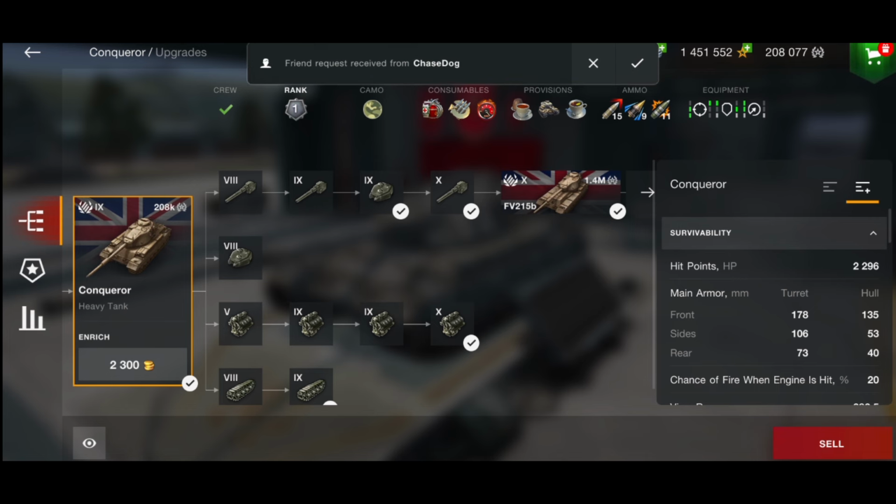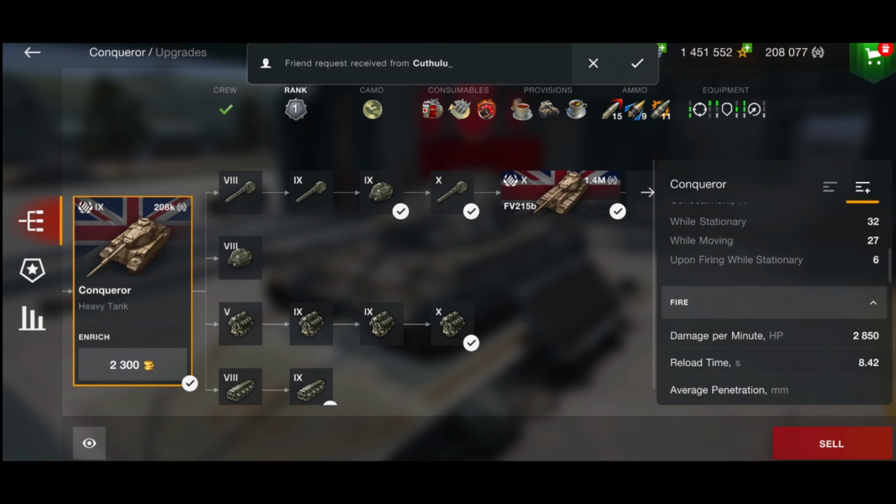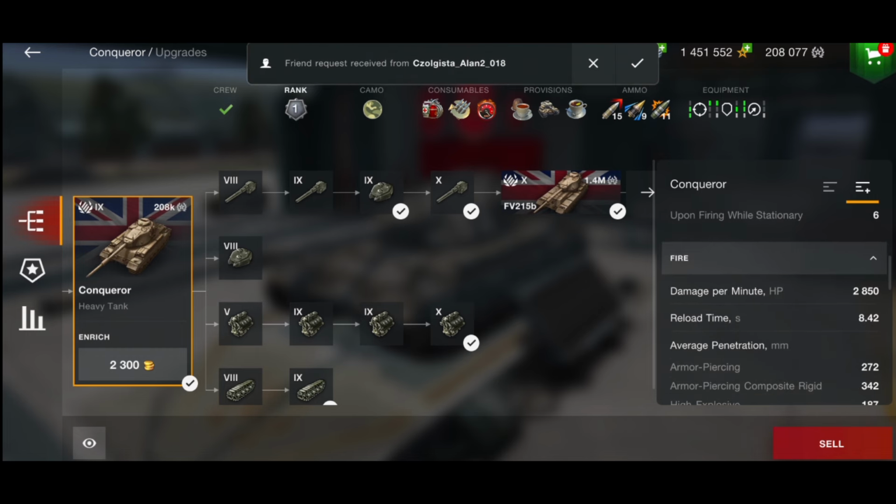Very, very good tank. So as you can see, the turret is 178 and the hull is 135. So most tier 10s are going to penetrate you. Of course, you might get the troll bounce on the turret, but overall it is quite weak. So I do wish it had a better turret, more to go with the gun depression, and you'd be able to hold the ridges a bit more. Your DPM is 2850, with calibrated shells, and the reload is just 8.42 seconds. So decent reload, decent DPM, but it's just the turret.